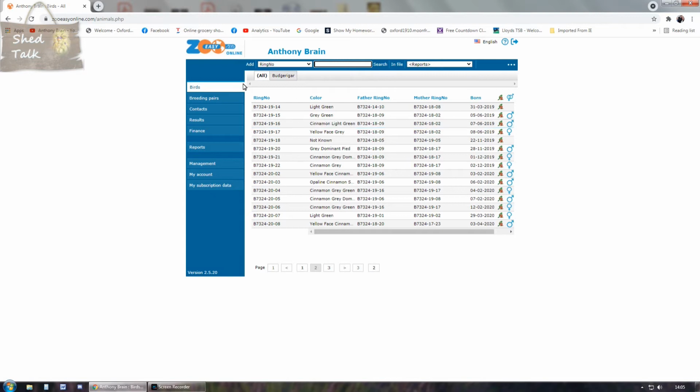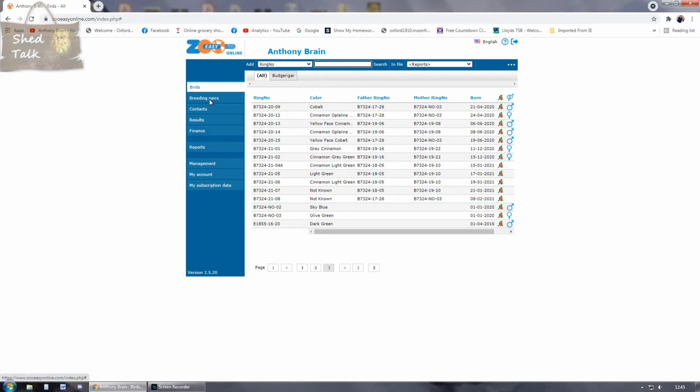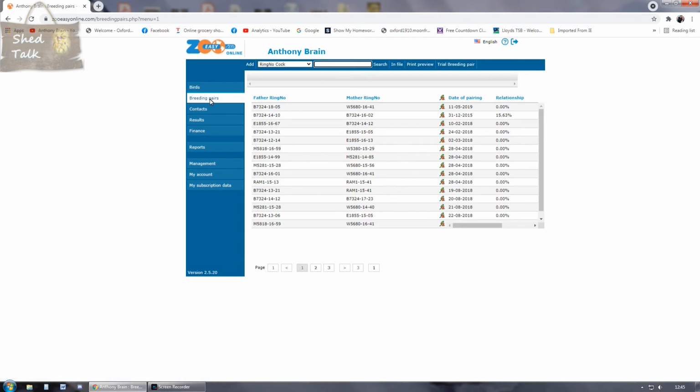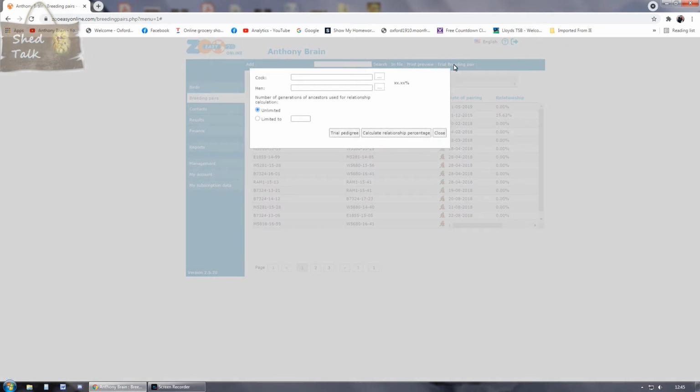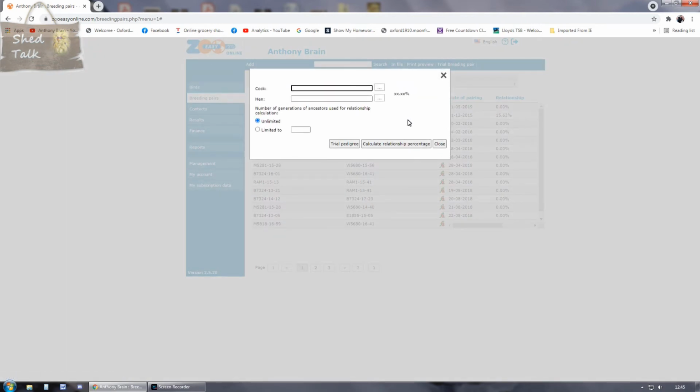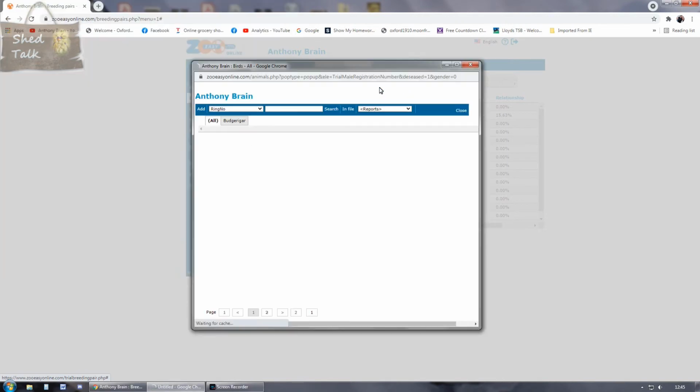A bird can also be added from the breeding pairs list, and I'll just show you that now. So here's the breeding pair tab. If I click on that, it brings them up. What I now want to do is to select the breeding pair, but before I do that, there's an area up here that allows you to trial a breeding pair just to see how close they are. So I'm just going to click there and we'll do a quick trial, and once again we've opened up this screen here. If we click on these 3 dots here, that will give us a list of the cockbirds that we've got available to us.